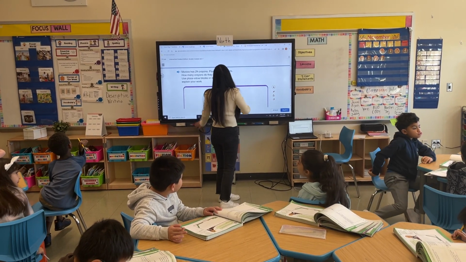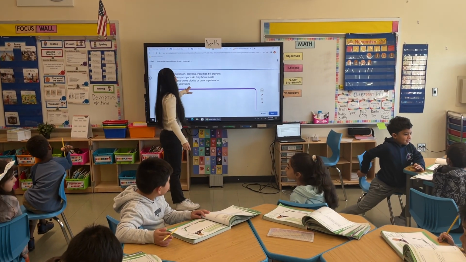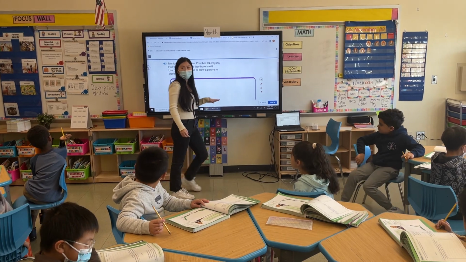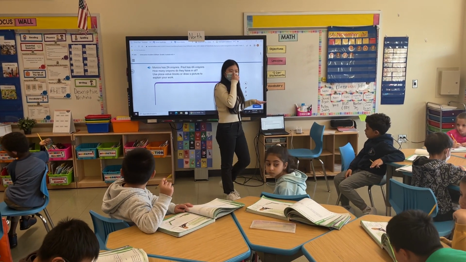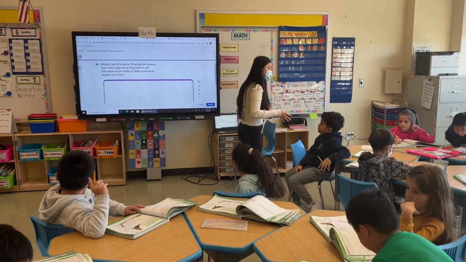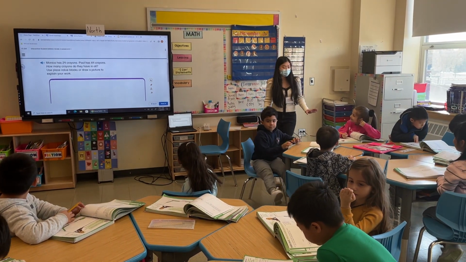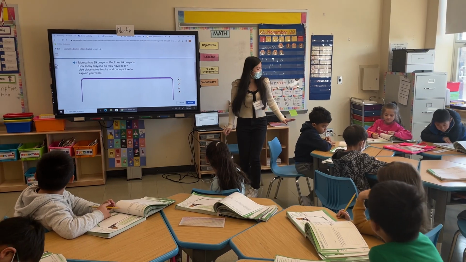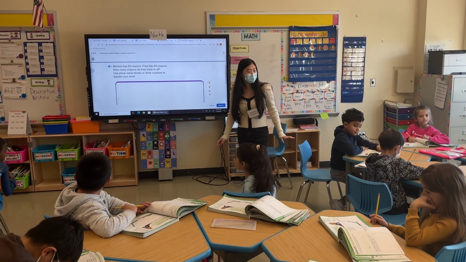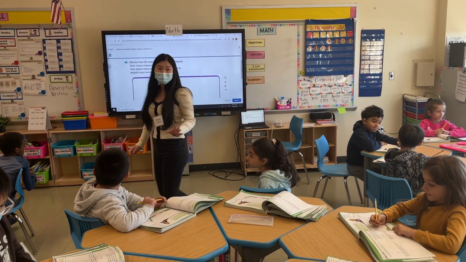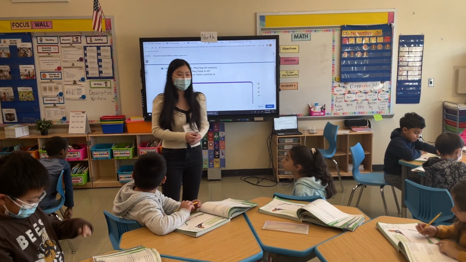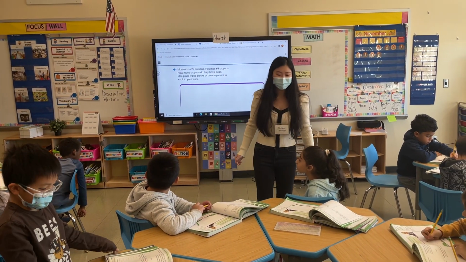Use place value blocks or draw a picture to explain your work. So now we're going to do it ourselves this time. Or if you didn't understand, you can work with your partners. I'll give you 3 minutes to wrap up, and then we are going to share together. Okay? Let's go.